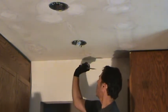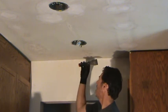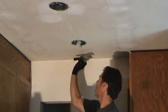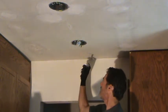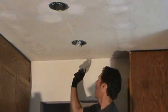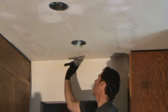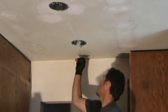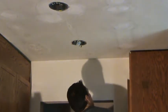Make sure you don't get your fingers up in there. If you hold it like that, you got to hold your fingers down a little bit so they don't get up in the ceiling. And you want this kind of flat. That's why you have to hold this like this, very delicate. You don't want to go up at an angle and try to wipe it down, because then you're going to wipe too much of it off. Now that we got the skip trowel on there, we're just going to gently flatten it. You press too hard and you're going to make everything too big up there. Okay, that's my next patch.